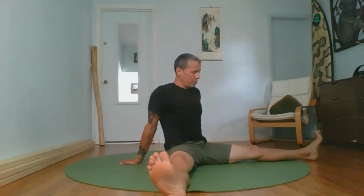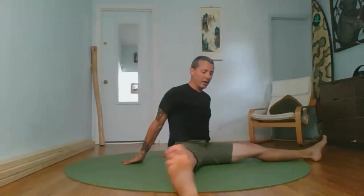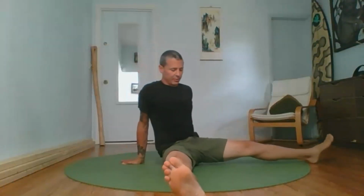Now, if I want to change how that stretch is working for me, I can rotate through the leg bone. Sometimes it's helpful to even just move one hip up into the air just a tiny bit, so that now I have one leg moving into internal rotation, one leg moving into external rotation, and just kind of playing around with these different positions. Okay, nice and strong.